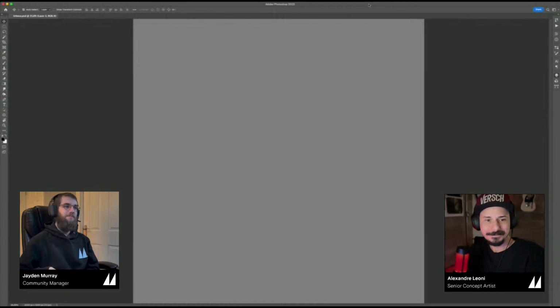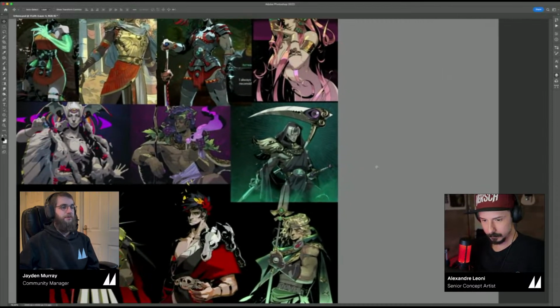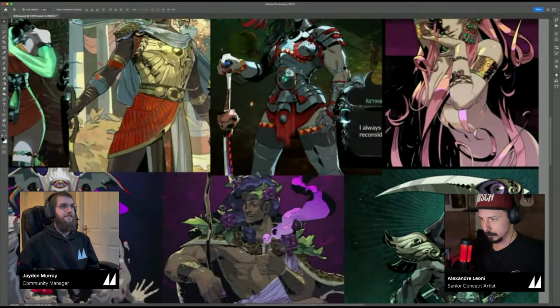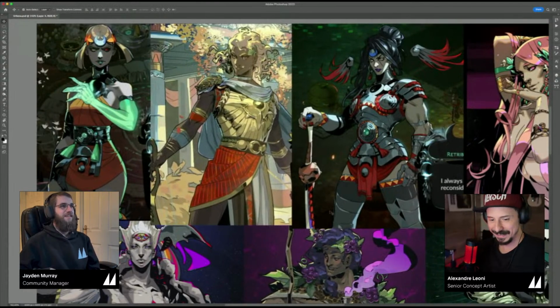So today we've got Leonie in here to do a little bit of Hades. So I'm sure you all know about Hades. It has an amazing art style, really beautiful. So I grabbed Leonie and was like, "Do you want to try some of this?" Yes, I do.